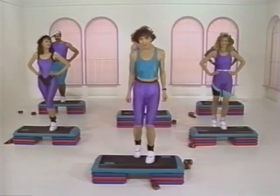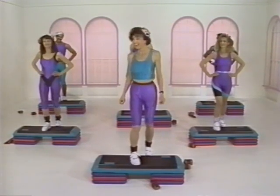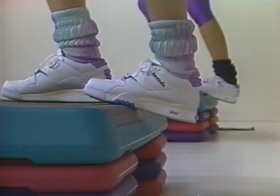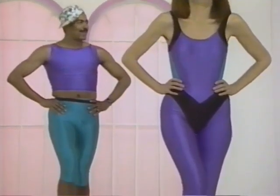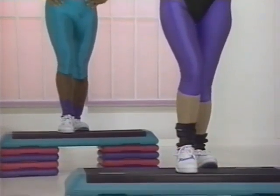Okay, let's switch to the other leg. So could you talk, Ron? Oh, it feels great, I'm telling you. Were you challenged? Oh, very challenged. You can always add more weight, you know. No, more than the hand weight. That was all right. Adequate. Did the job. Oh boy, does that feel good.